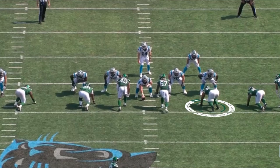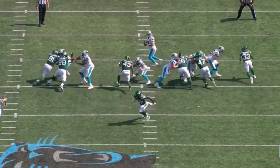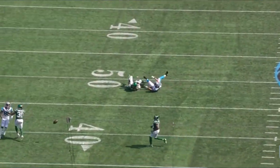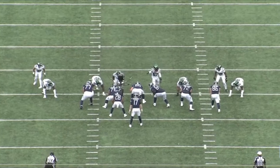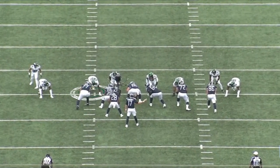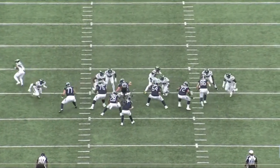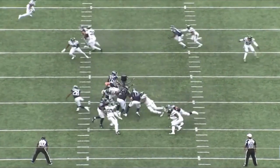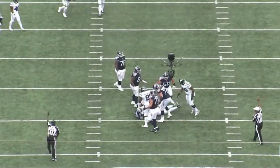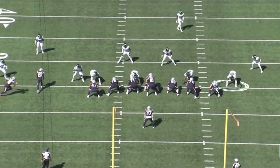The Jets' defensive line starting week one was led by Quinton Williams. Here he is on this play beating the center and putting that hit on Sam Darnold, affecting that throw. He was a force all year long, and in their big win against Tennessee, from his familiar right defensive tackle position, he runs this twist up inside with Sheldon Rankins and comes free to take down Ryan Tannehill — one of his six sacks on the season.